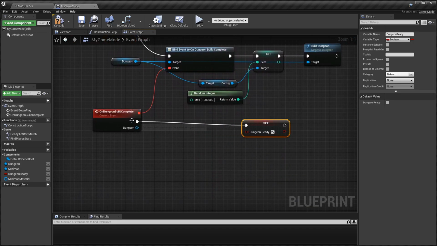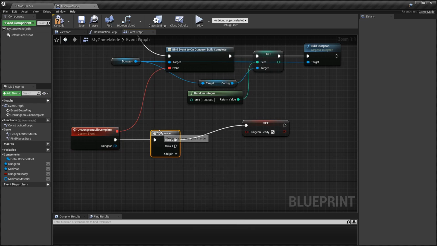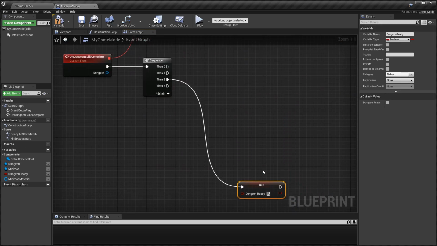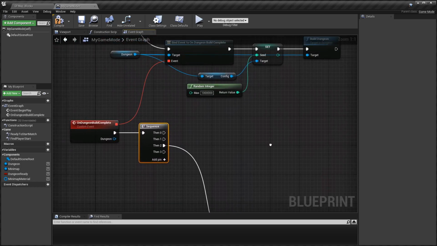Alright, so once the dungeon is built, we want to do a few things. First up, we are going to build our minimap, because after the dungeon is built, we have the layout that we can use to build the minimap. So we do this after it's been built.